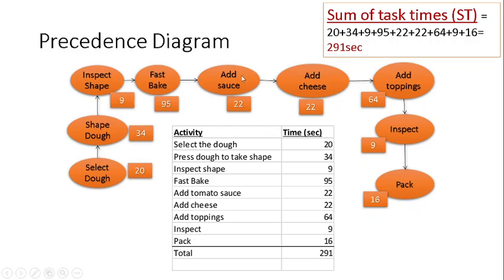From this precedence diagram, we can visualize this table and make the whole line more intuitive. What we want to achieve here is to find out some variations that might increase our production rate or increase the efficiency. So let's check a couple of variations on the way we approach our line.